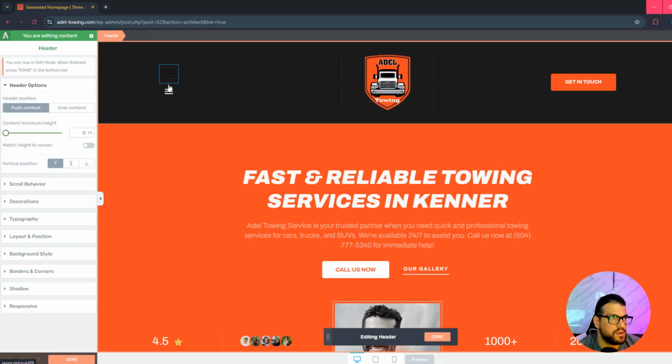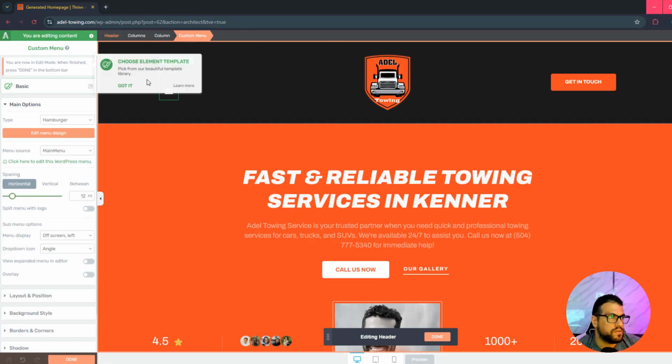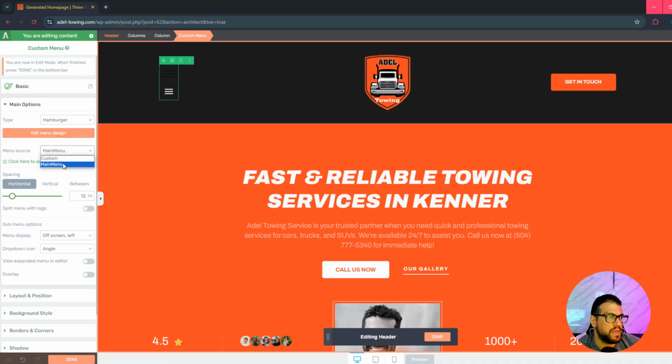Notice here inside edit header I have two menus. So this is the open menu icon, and we have also another one here. Like we have two icons. The custom menu itself is called type hamburger, and the menu source is main menu.